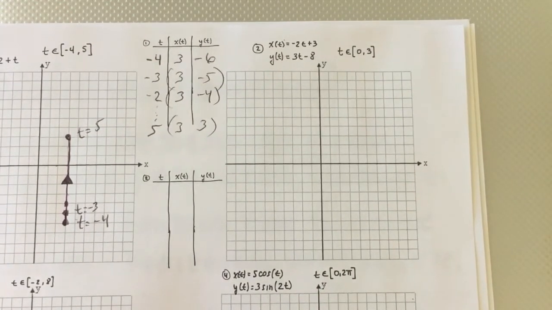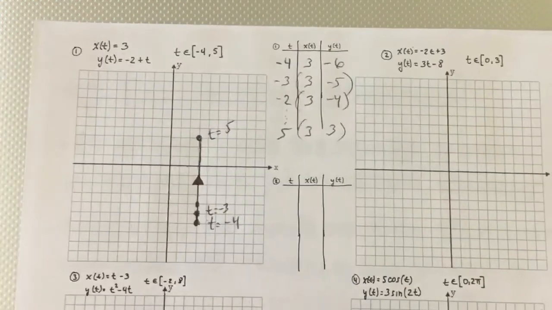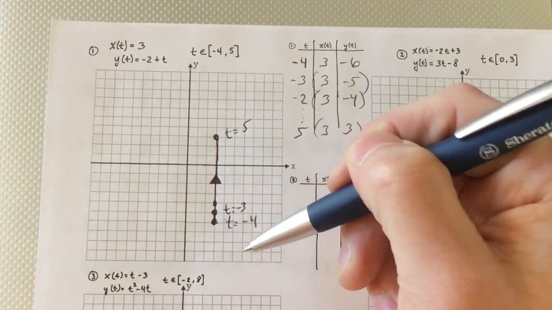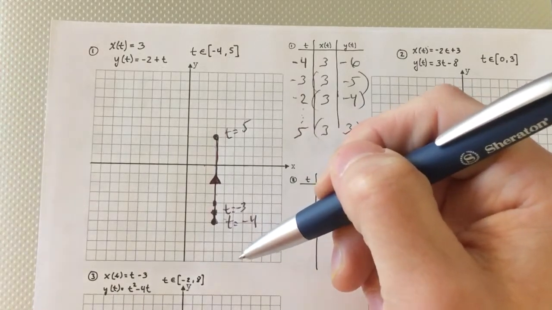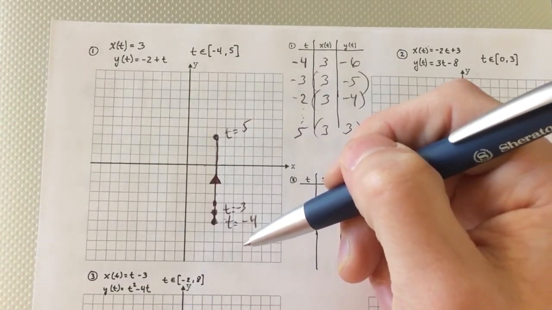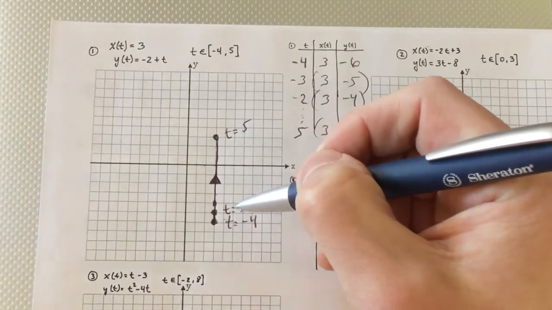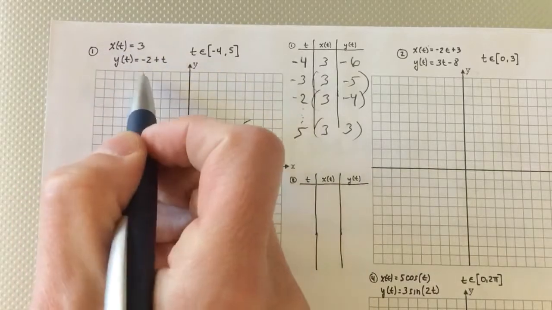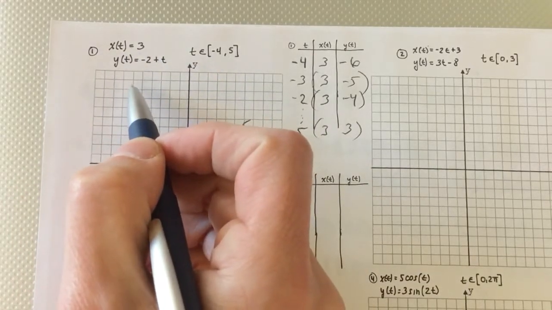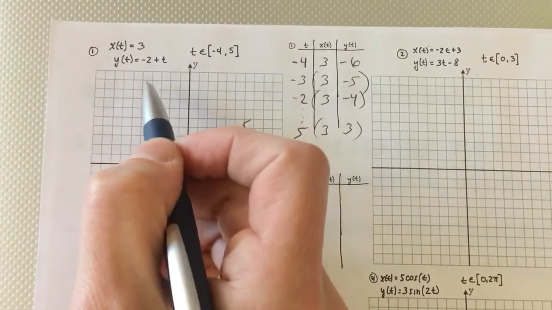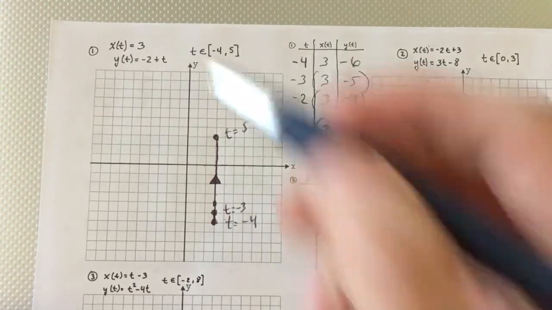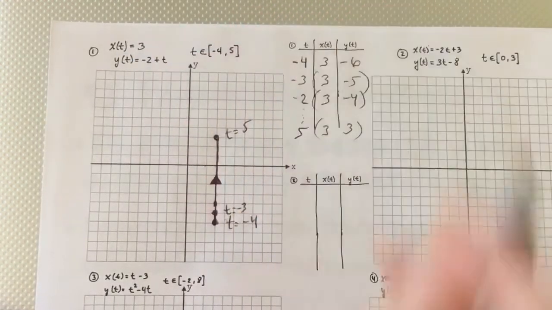Let's get something a little bit more involved. Now, in that one, the x was constant. Notice that turned into a vertical line. Not a function in our traditional sense, where each input matches with exactly one output. A vertical line is not a function when we have y equals x, but it's a function using parametric equations. When we've got something that defines x and something that defines y, it opens up a whole new world where things that were not functions before can be defined in terms of a function for the horizontal and a function for the vertical.